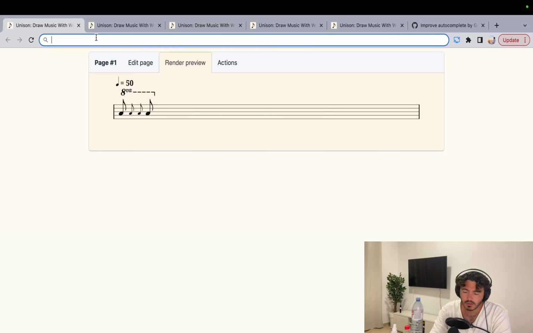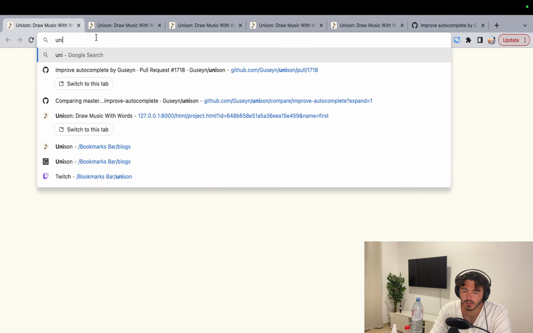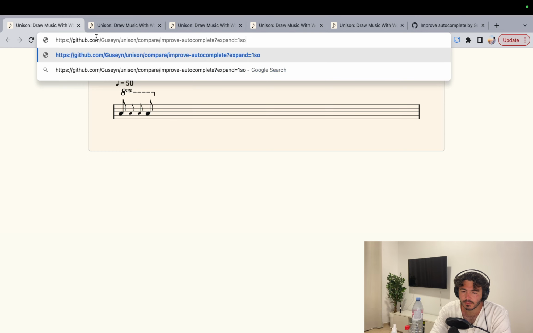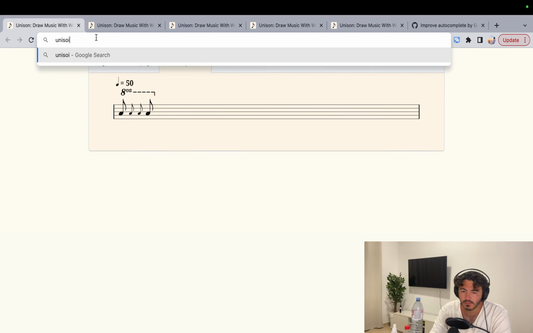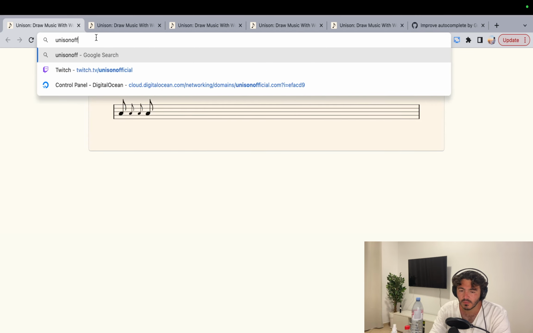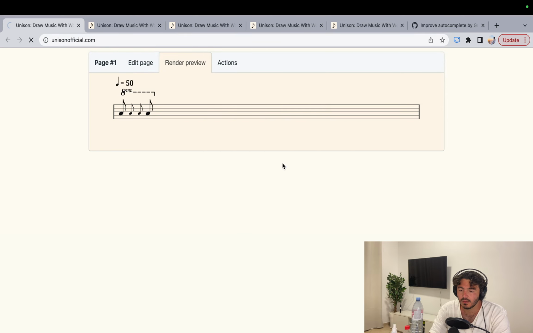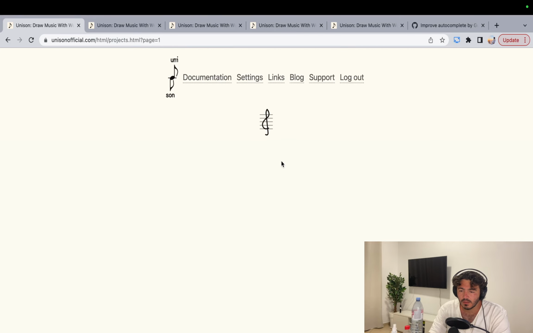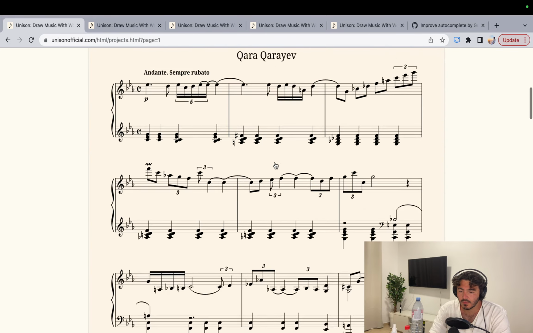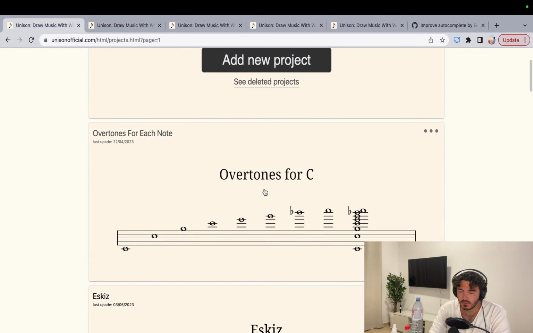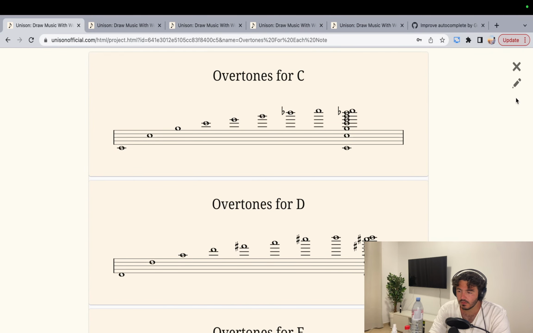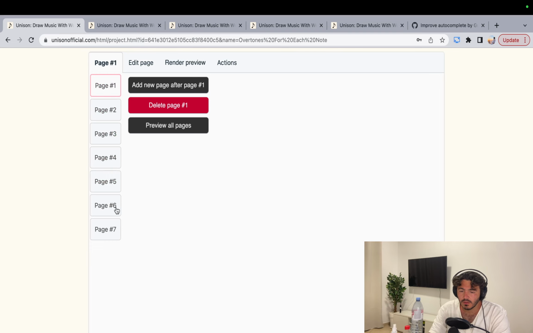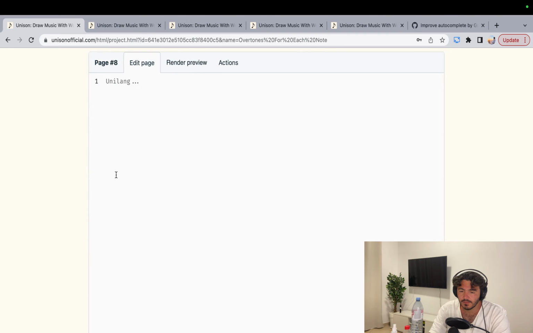Okay, let's try to open a certain file. Yeah, it works, which is cool.